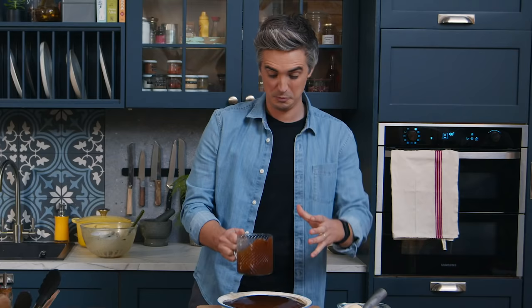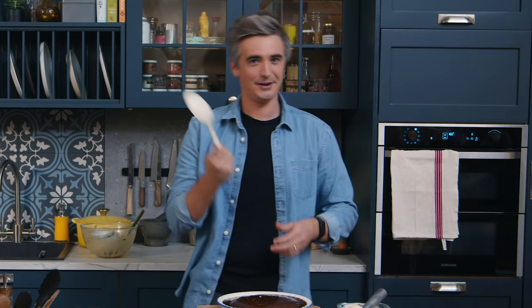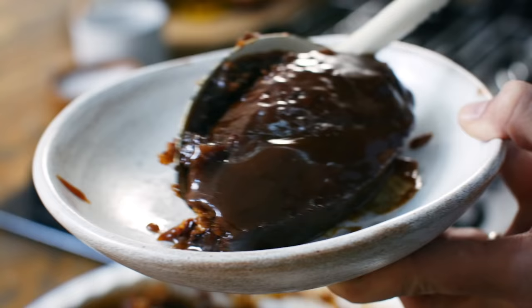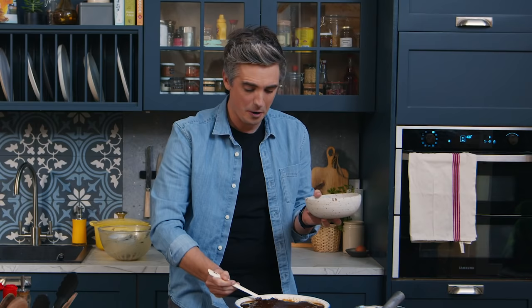Pour that over and you have something that is absolutely glorious. You could add a little pinch of salt over the top just as a final finishing flourish. And then all that's left to do is dive in and get yourself a nice, big, beautiful slice. Oh, look at that. And I love the fact that as you serve this to the table, you can see that beautiful sticky toffee pudding, that glorious salted caramel sauce that just drips in and around that sponge.